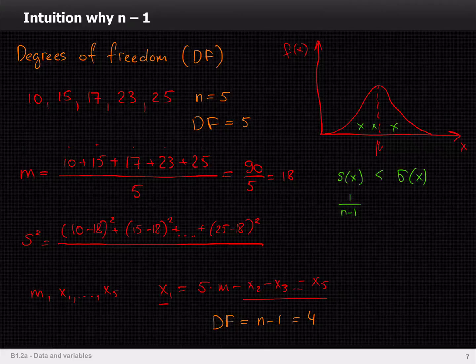You will see similar examples later in this course when we use the same fixed sample, the same random values several times, and therefore we lose degrees of freedom because we sort of reuse the same values for different purposes. It's like, imagine that you want to assess 5 different persons, for example, how good they write poems. If you don't know these persons, you can be quite objective. But if you know them already, you will be biased because you will have some sympathy or antipathy to some of the persons. So you will sort of know something about them already. So that's the intuition about degrees of freedom and n minus 1.